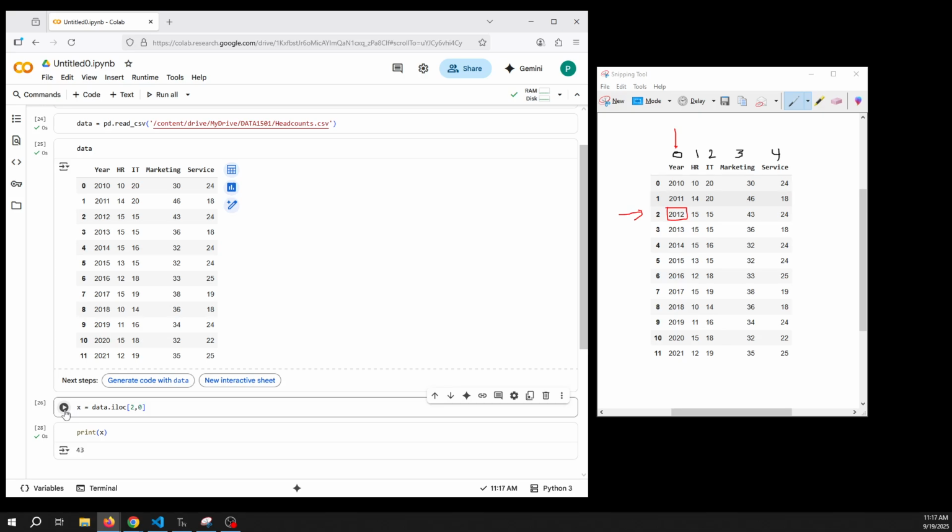And if I run that, I'll just click run all, because I'll have to run this one too to refresh it, or you can just click run all. You can see that now the value that's stored in that variable x is 2012. Okay, so that's the basics of iloc. In the next video, we'll talk about how to slice multiple things out of a data frame using iloc.